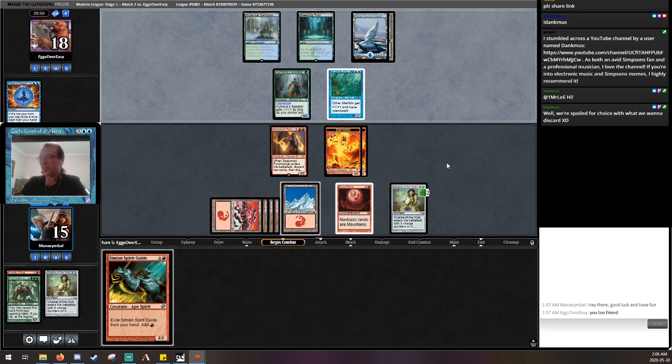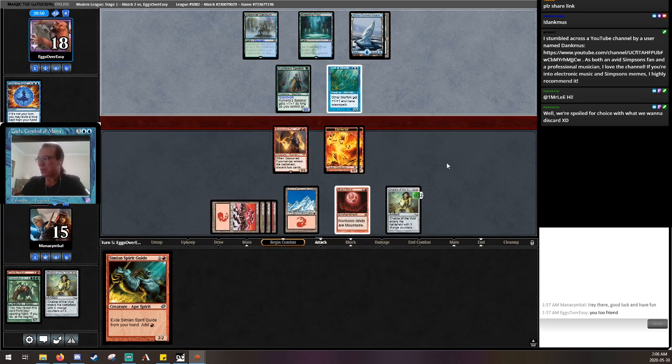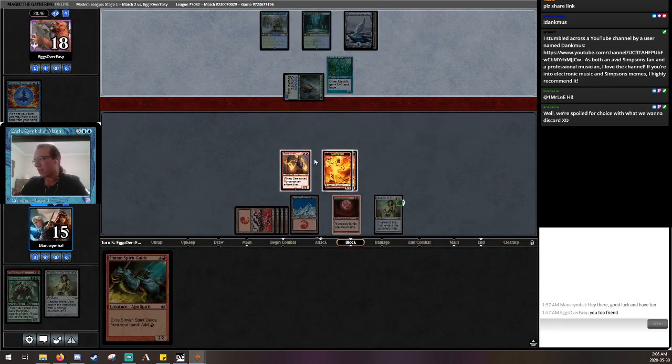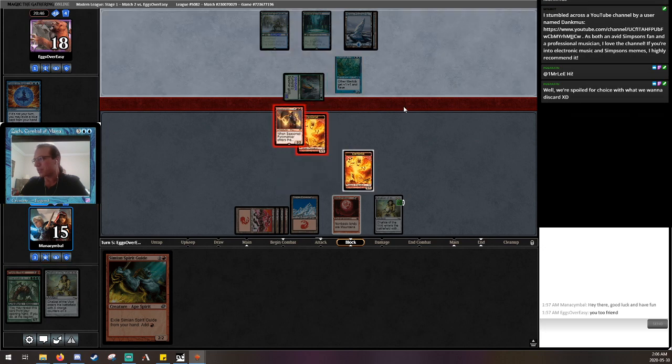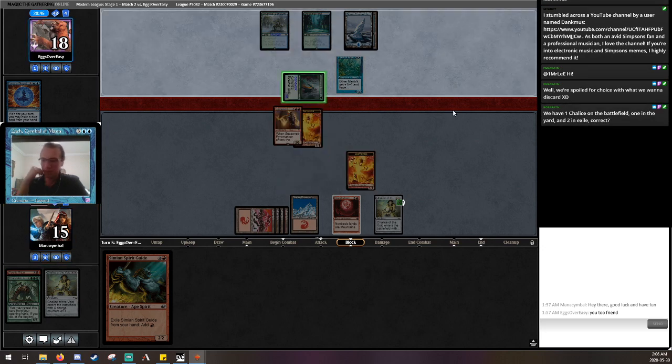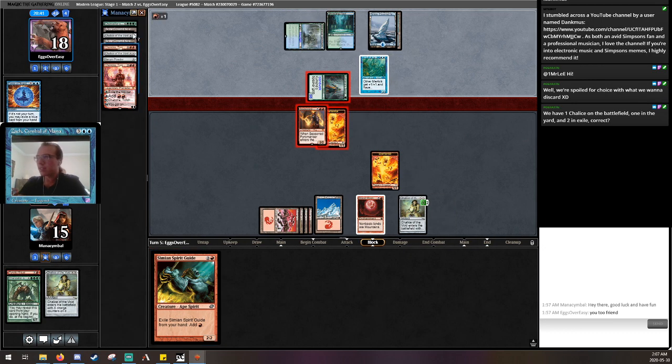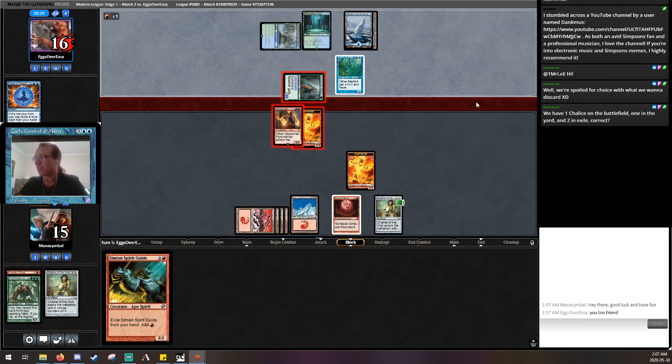Spare me. Hey, you wonderful people of the internet. Welcome, welcome, welcome. Come on in here. Enjoy some Turbo Chalice with us. We have 5 mana, so I'm gonna go ahead and trade here. Is that correct? Yeah. So we're out of Chalices.